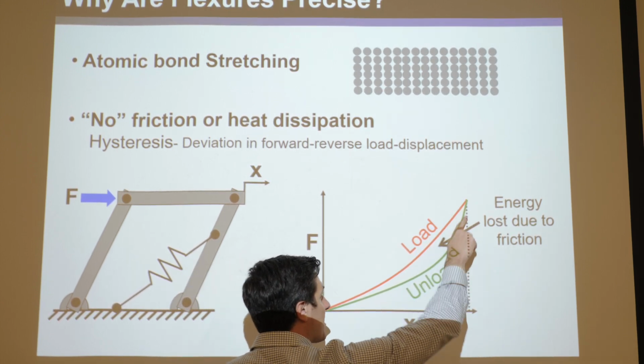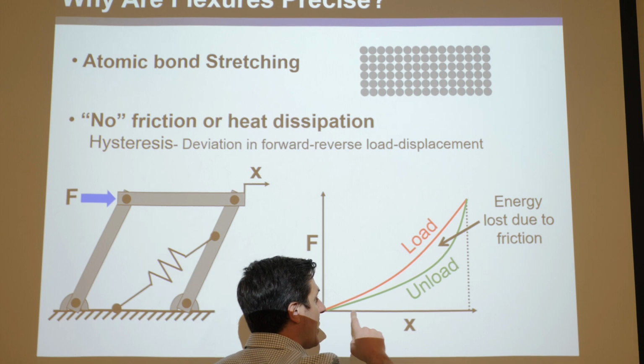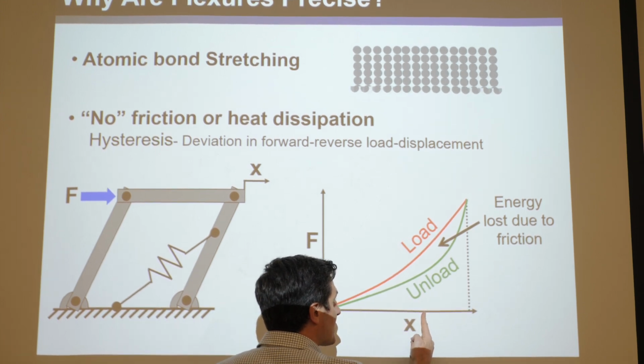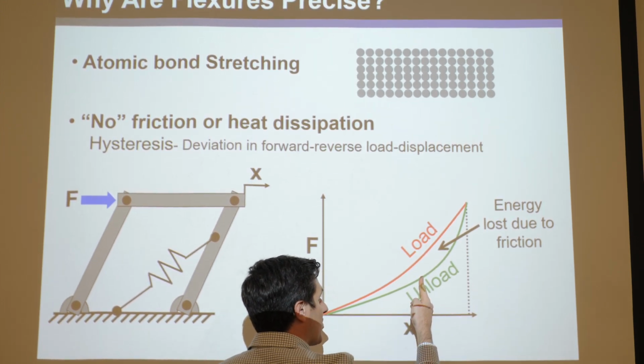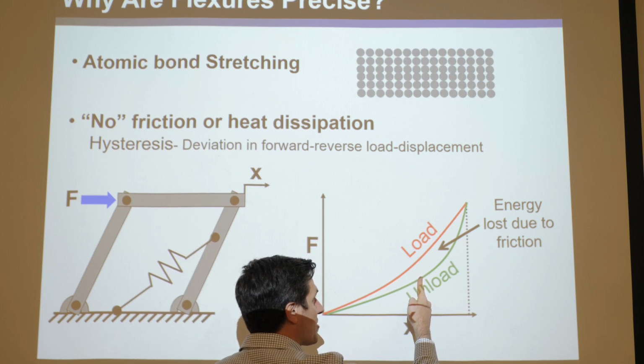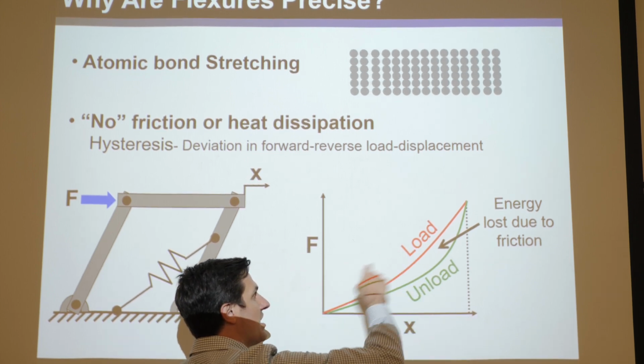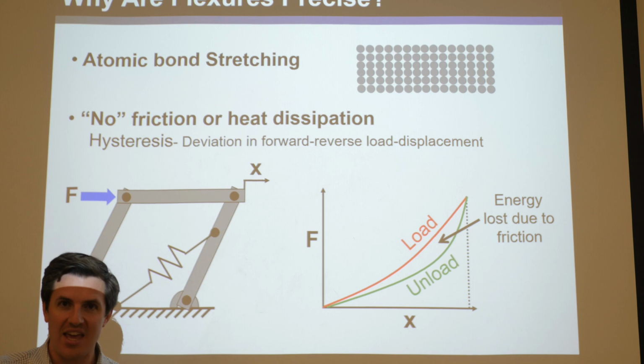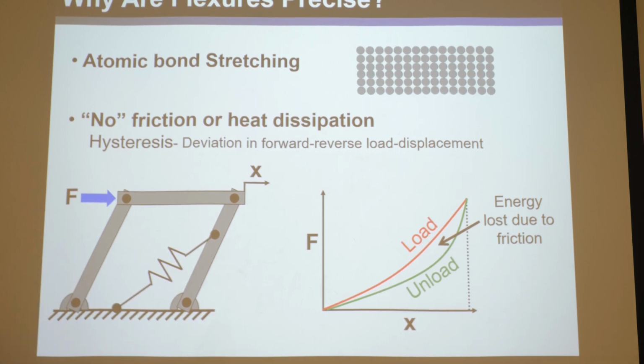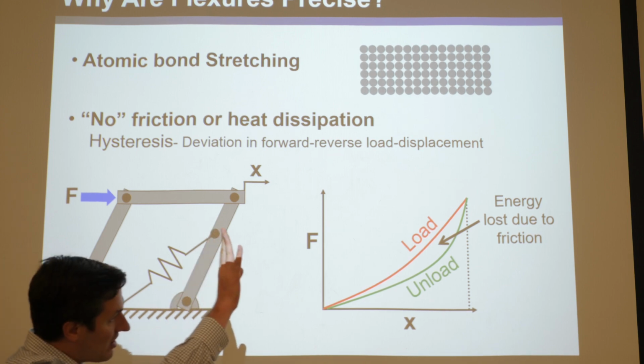But in this case, if it goes down a different path, then if I said, okay, I'm at this displacement, well, you'd have to know, are you unloading? Because that would be the force. Or are you loading? Because that would be the force. There's two different forces it could be. And to know which one it is, you have to know the history of the loading. Has it been loaded? Has it been unloaded?